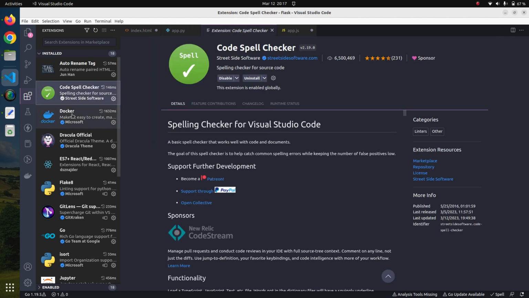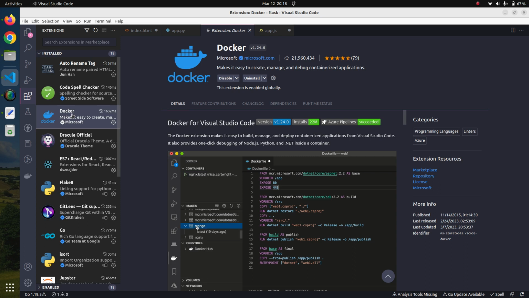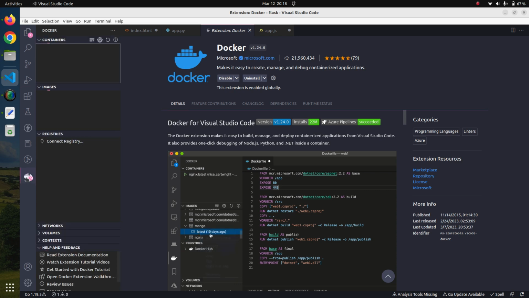And moving on, I use Docker a lot. A Docker series is already going on, where we are trying to understand Docker in much more detail. So I am using the Docker extension, right inside your VS Code.